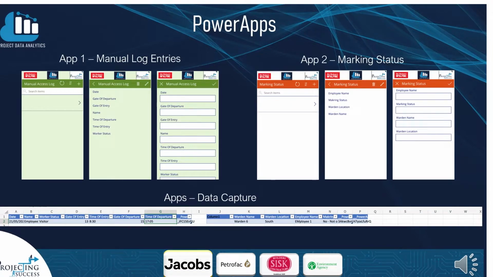We have built two Power Apps. The first one is related to the manual entry of data, and the second one is related to the marking status made by the fire wardens. In the first one, as you can see, you enter all of the data on the right hand side and it's reflected on the left hand side, and in the future you could edit all of the data through that detail pane. The second app is the marking status, where the fire wardens could be entering the data of different employees, and this data is saved in one database, which is presented in that slide.